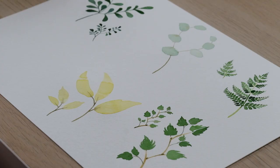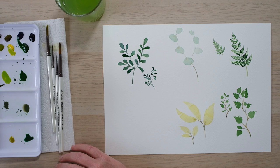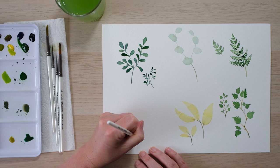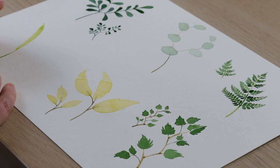And then we'll get a bit of the yellowy green colour there as well. And this is where your branch essentially extends into the leaf itself. So if you're doing nice reeds or something like that, something nice and tall, there we go. So we just start with the tip of the brush and then just going to drop in a bit of colour.